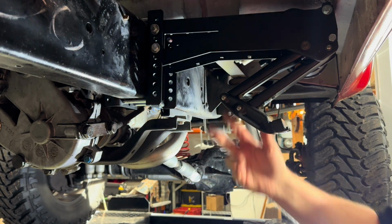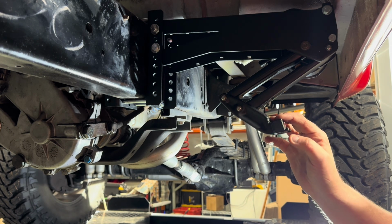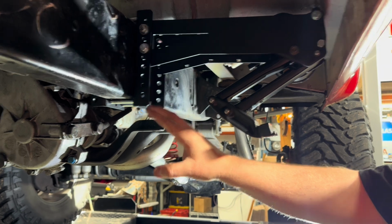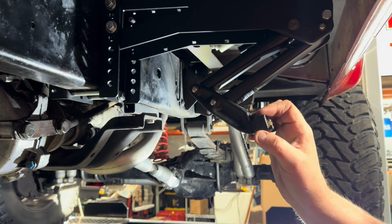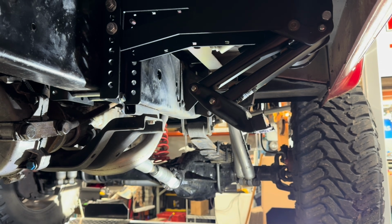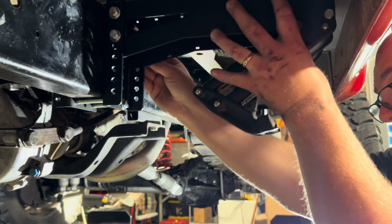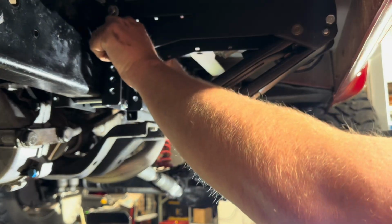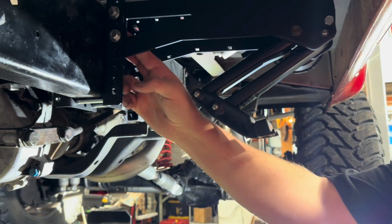droop for your step. So you could actually mount your step much further down if you wanted. The step will be visible when it's retracted, but you can do that if you want. So there's 4 bolts here. And then we'll put washers on the inside and nuts, and then we'll tighten this up.